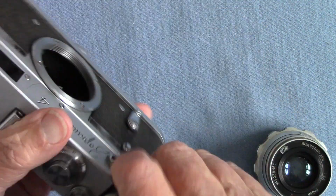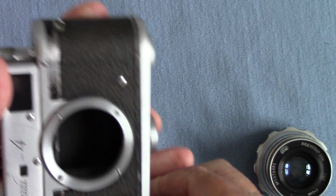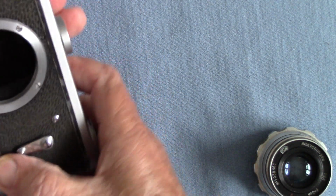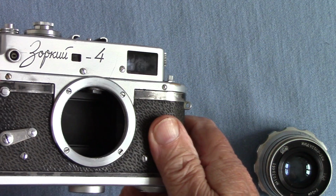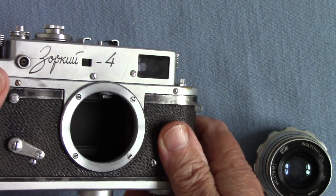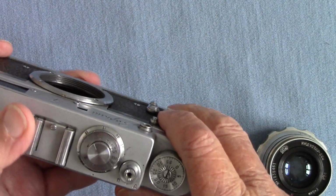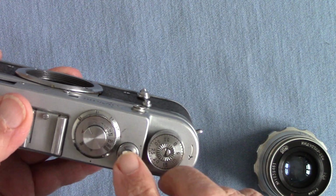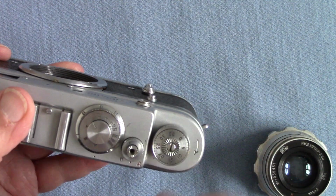Oh, missed it. Well, we'll try it once more. I wanted to show you the action of the shutter going. It wasn't quick enough. Get some light in there. See if you can see the shutter move. Here we are. That's a delayed action. Now this control takes a standard cable release, and I've used that.